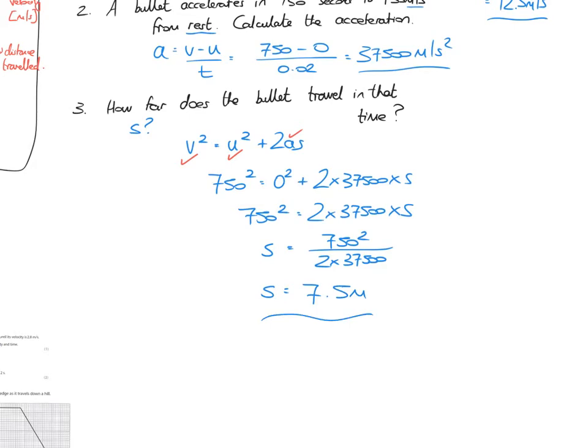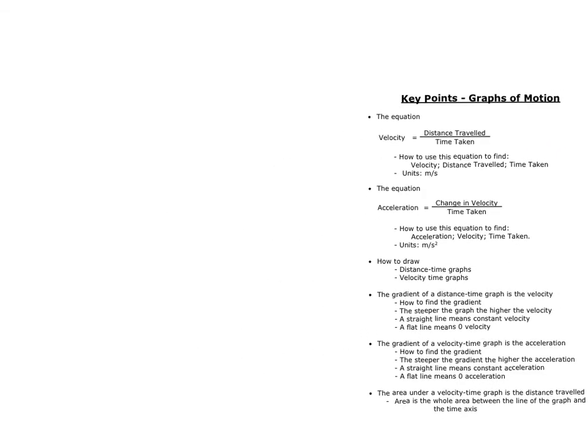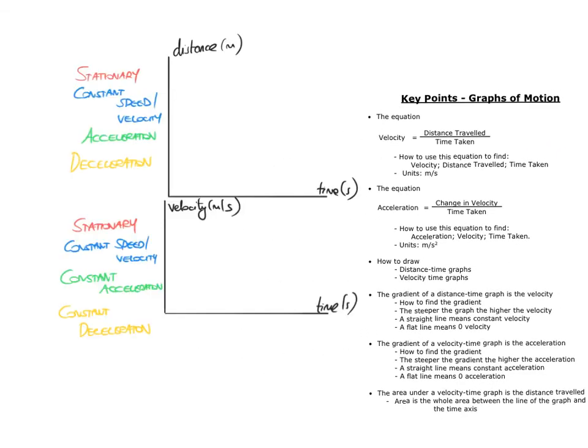Okay, the next thing I'd like to do is look at graphs of motion. So what I'd like you to do over here in this space is to sketch lines or curves to show the following types of motion, the types of motion I've written down the left-hand side of each plot. So for instance, on a distance-time graph, stationary would be a straight horizontal line of 0 gradient to show no distance being covered. Do the same for each of those types of motion. Pause the video and have a go.